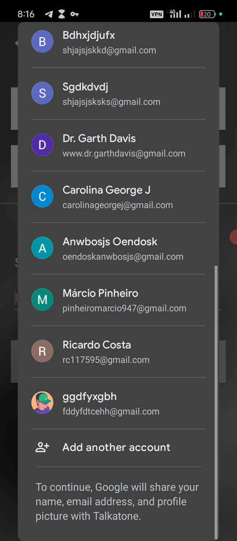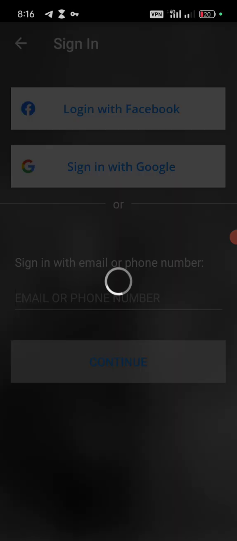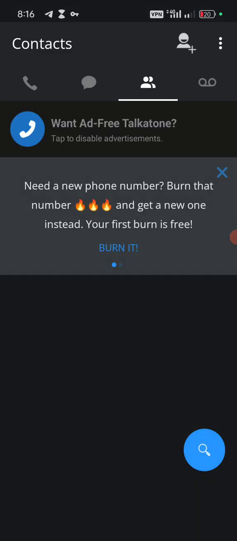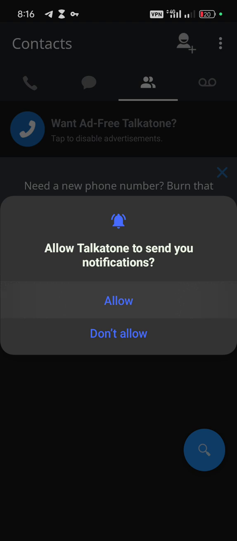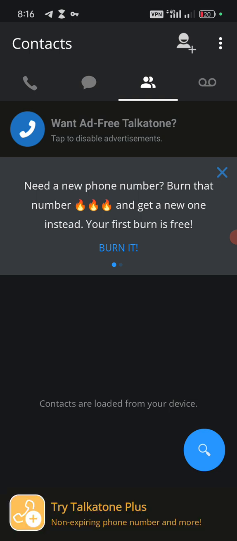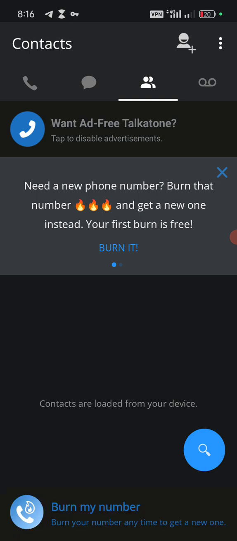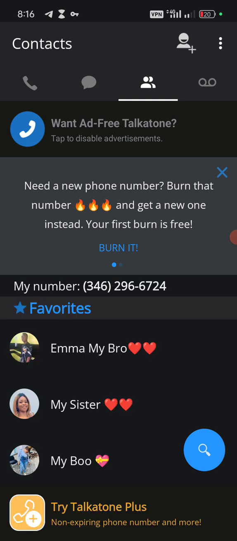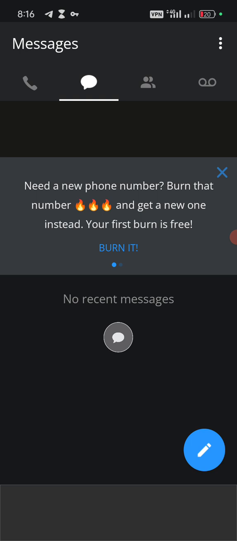Once you click on sign in, go over to the Gmail of the account where the Talkatoon was created. Now click on it. Once you click on it, boom, we move over to our Talkatoon account. This is how to sign in to your Talkatoon. Whatever error you're having in signing in to your Talkatoon, so many VPNs have been declined for you to log in. This is the best way to log in to your Talkatoon account, and always use this VPN to access the Talkatoon account to avoid any issue in future.